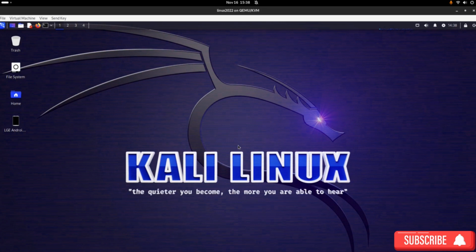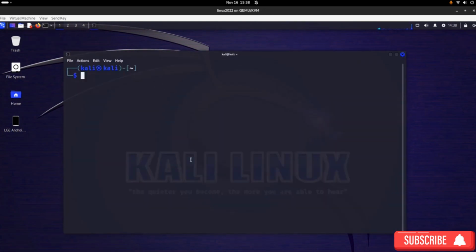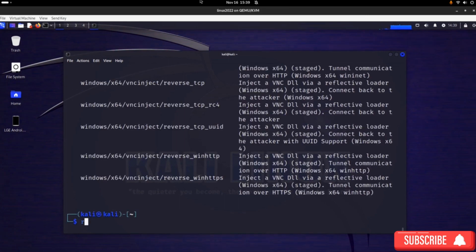So first thing we'll need to do is to start a terminal, because the program we'll use is a terminal program. So we start a terminal here, and we use a program called MSFvenom. This program generates malware, so it can generate a program that lets us take over someone else's computer or mobile device. So if we run this command, it will take a moment. It will tell you all of the bad programs it can generate. So if we press enter, this is just going to take a moment. And there you have it.